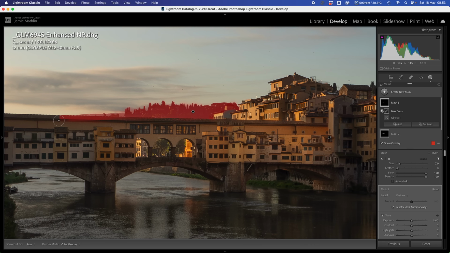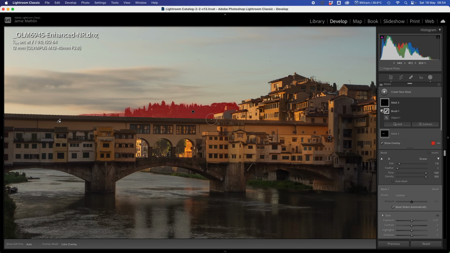And I'm just going to click once here on the bridge. You can see just at the top of the bridge there, and then I'm going to go over to this side over here, hold down the shift key and click again, and it will draw a dead straight line along there. Now you can see I need to go a little bit higher there. Now because I clicked over here, I can still hold down the shift key, bring it up a little tiny bit here and click again, and there we go, it's drawn that straight line across there.